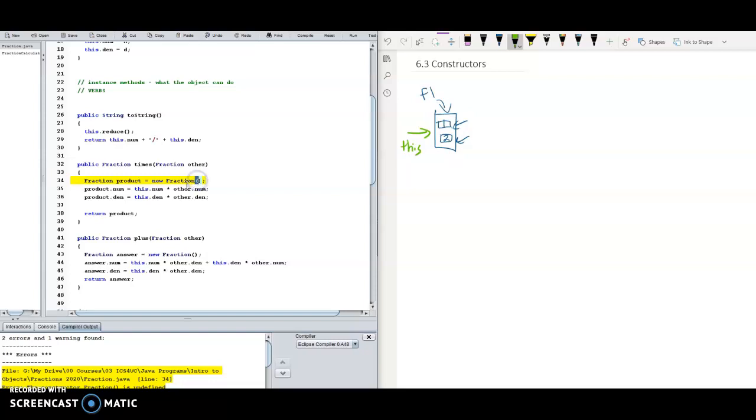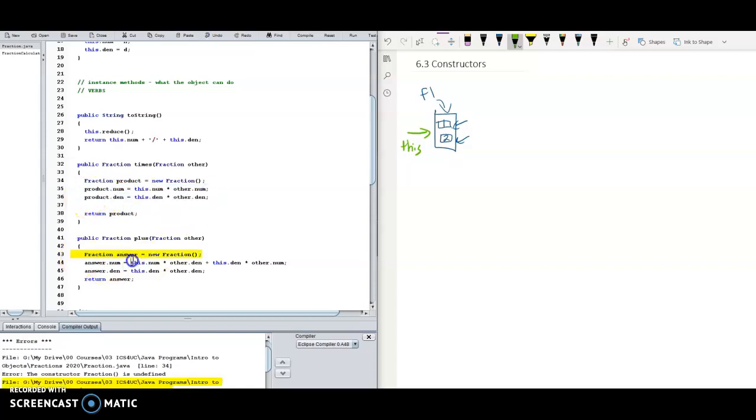Well, we have it down here. Well, what about this one? This is actually inside the fraction class. So we created a fraction object called product, but we don't know what the values are until we actually calculate them here. If you remember, and same thing here, we have to use this formula when we're adding fractions and so on. We don't know what to put in there for these values. So, a couple of different options.